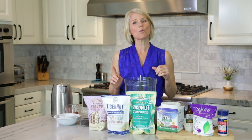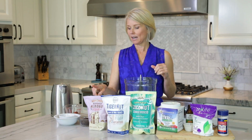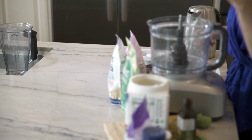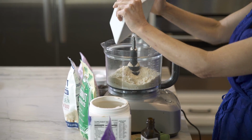You want to have 3/4 of a cup of the tiger nut flour. This is grain and gluten-free. A little bit of blanched almond flour. So again, 3/4 cup of blanched almond flour, and then 3/4 cup of shredded coconut. I'm just going to put all of that into our food processor.